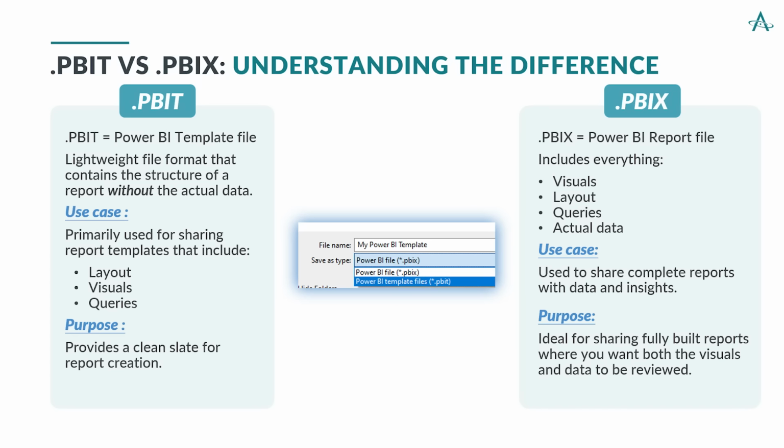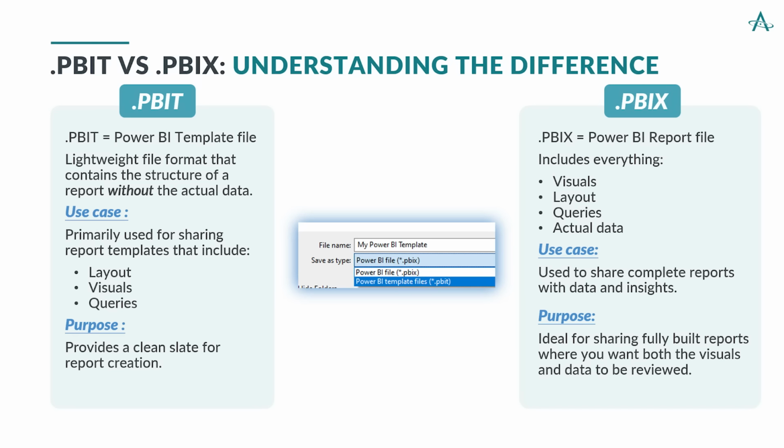Think of it like a blueprint. The design is ready, but the data is up to the user. On the other hand, .pbix is the standard Power BI report file, and it's far more comprehensive. It includes everything: visuals, the data model, queries, and importantly, all the underlying data. When you share a file, you're giving someone a complete report, data included, ready for analysis or sharing.